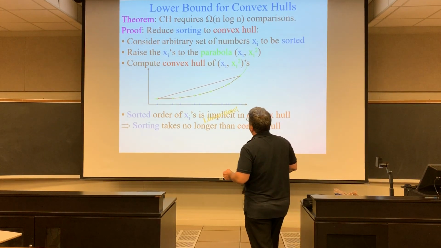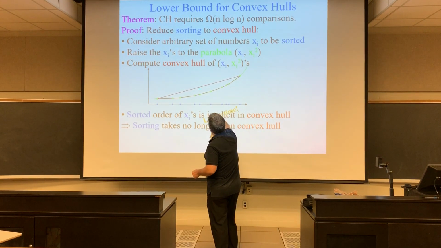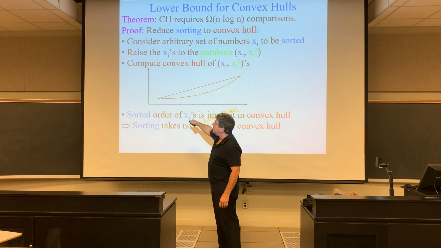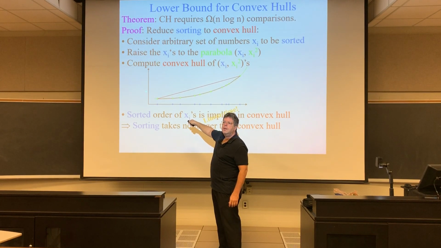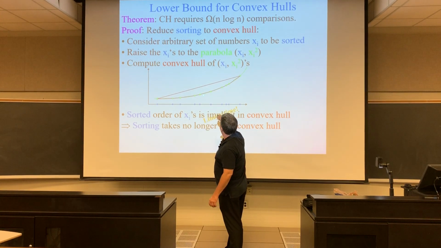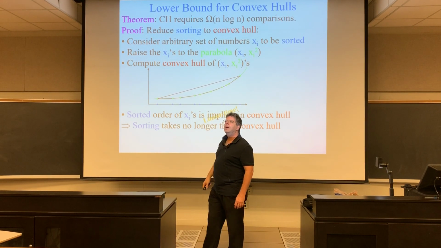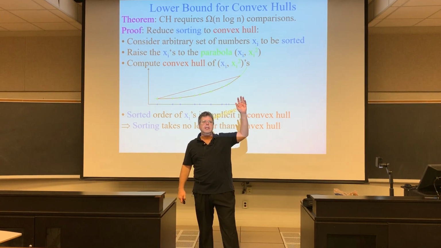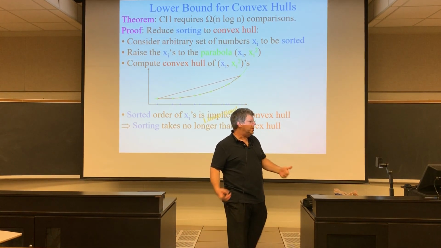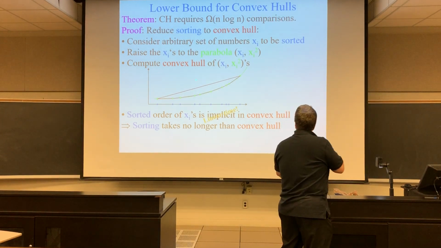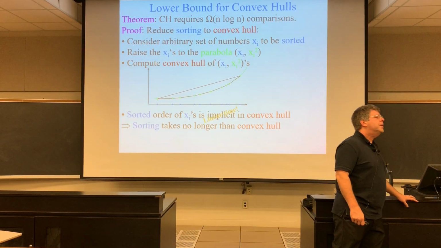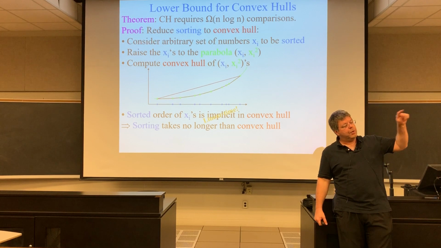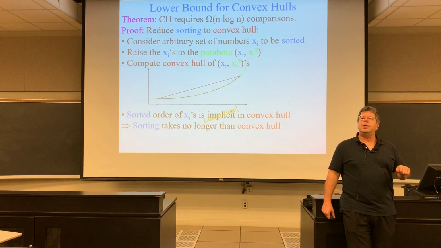Let me say one subtlety here. When you get back this red convex hull, you're not necessarily getting it lowest point first. You might get this point first, but then this second, third, fourth, fifth, sixth, seventh, eighth, ninth, and tenth. How many understand that? So how can you, in linear time, still infer the sorted order if it doesn't return the least x first? Remember, it has to give it to you in order of their occurrence around the polygon.